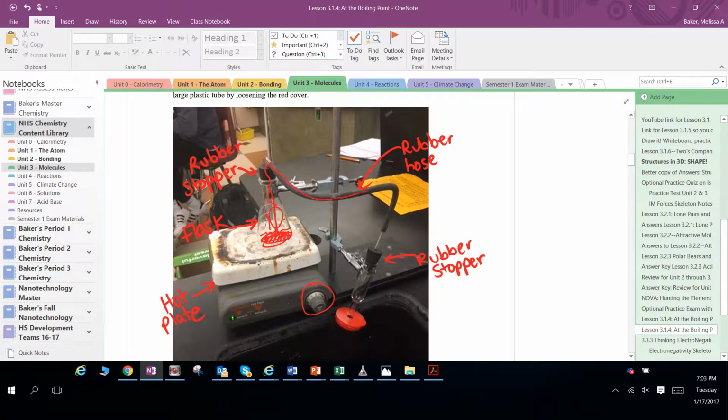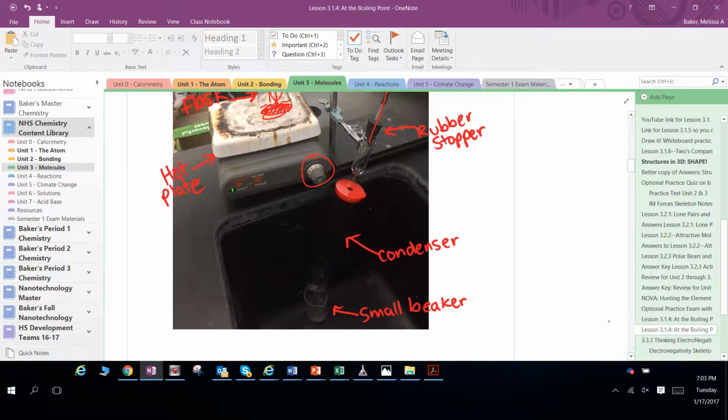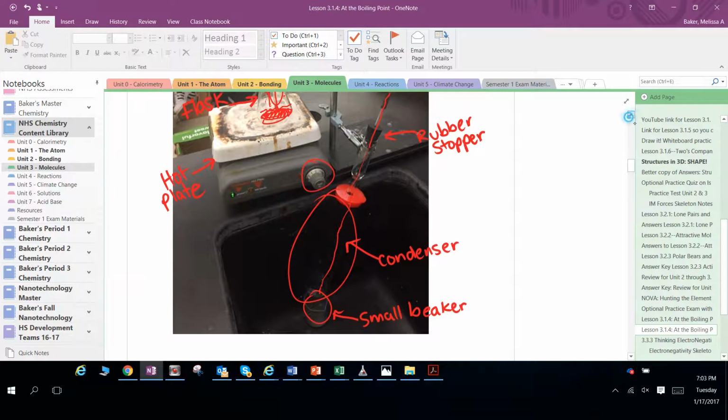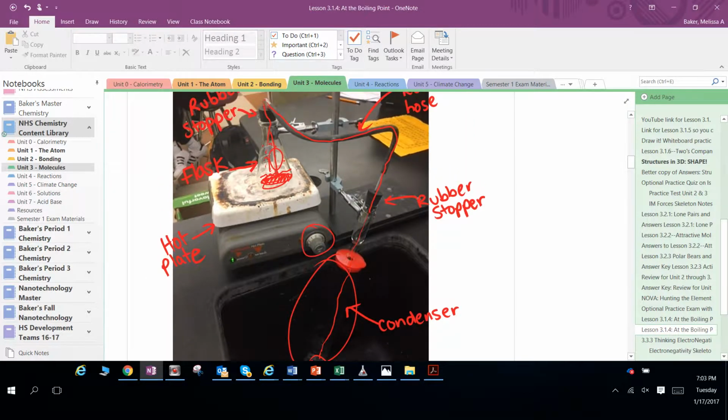The hot gas molecules travel all the way through, and then they get here, and all of a sudden there's a whole bunch of really cold water in here. And so it travels through this tube, which is separate from the cold water, and this gas cools back into a liquid, and then it drops down into the beaker at the bottom. So each time that there was a liquid coming out, it was interesting because the boiling point was different with the thermometer.